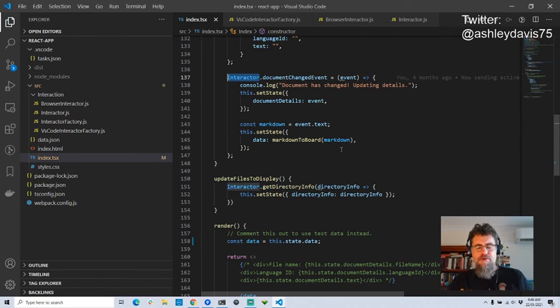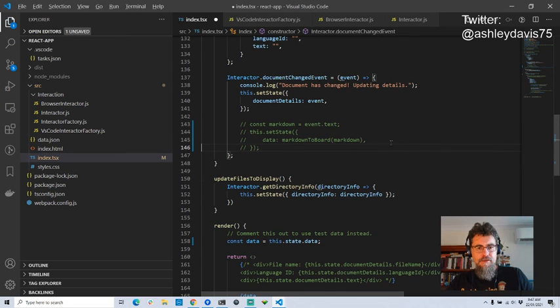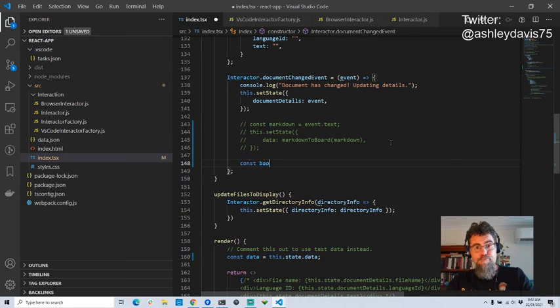This is something that I'm going to restructure. I don't really fully understand the intent of how this is supposed to work, but I did originally put this document changed event in there, which handles the event coming through to say the document has changed. Now, instead of the Markdown text coming through, it's going to be the board data.